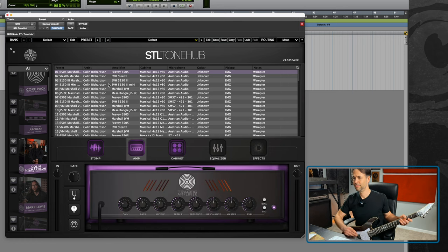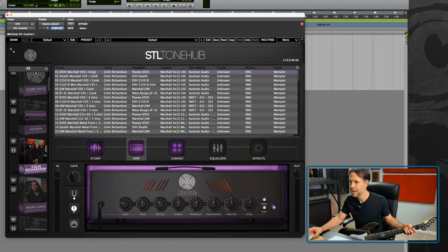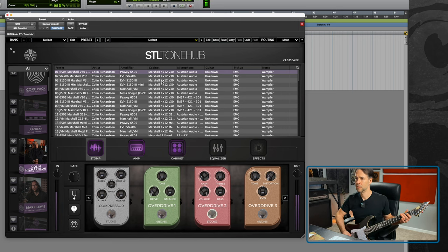Let's just do the very first one, here we go. Very first one, number one, so you check it out here. The preset is called the Marshall Vintage 30 with a condenser mic, I'm guessing. Yep, okay, so it's a 6505 into a Marshall 412 with Vintage 30s. The microphone is an Austrian Audio. Guitar, unknown pickup, I don't know why you need that. Wampler, that's an overdrive pedal, so that's on there. We'll hear what that sounds like, but just right off the rip, let's hear.